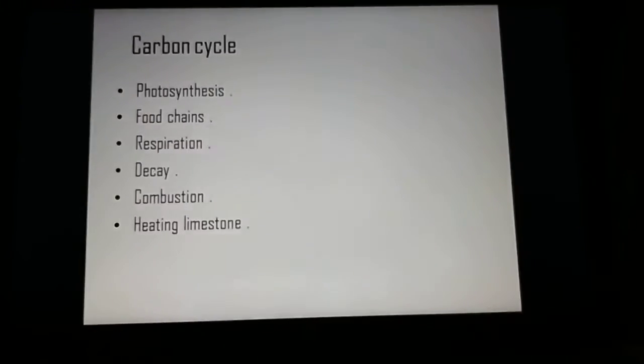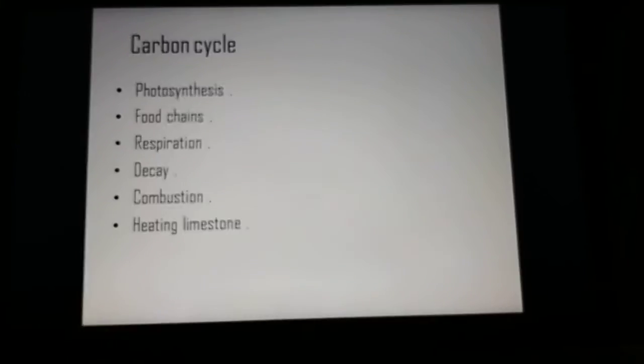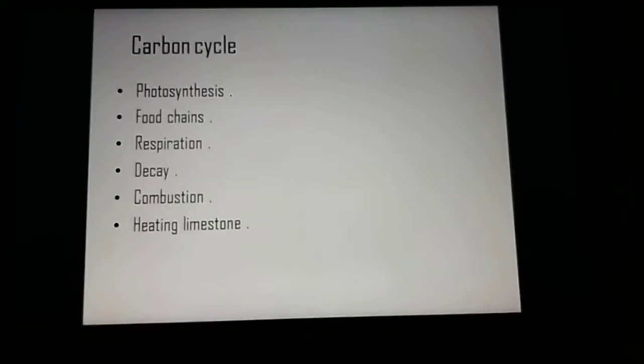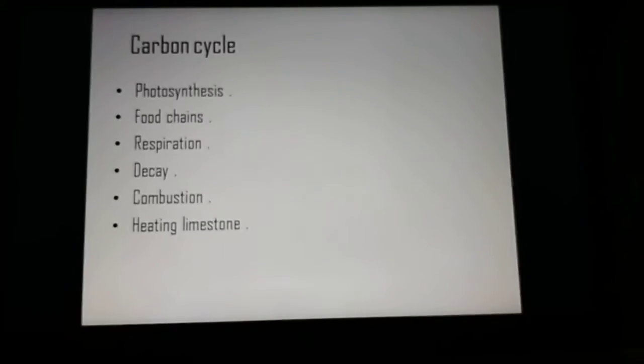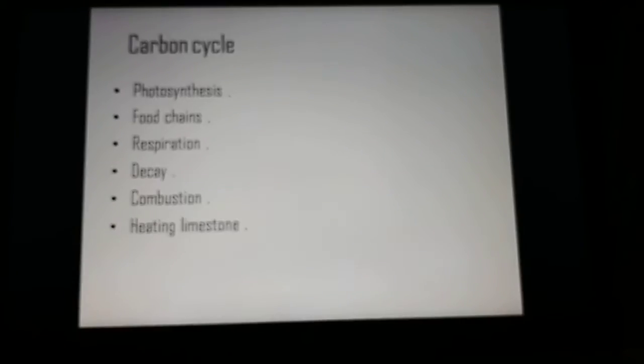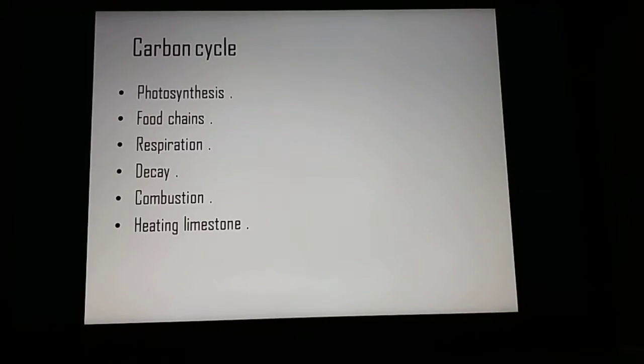Now, carbon cycle. So, the carbon cycle is a series of chemical reactions in which carbon, a chemical element, is removed from the air, used by living organisms in their body processes, and is finally returned to the air. So, the essential steps in the carbon cycle are: first is photosynthesis. Green plants, which are the producers, use carbon dioxide of the air to produce carbohydrates.